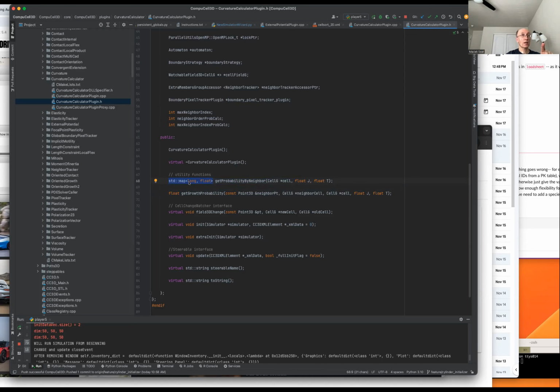So you will have a dictionary where the key is the ID of a neighbor. So for a cell, let's say that the ID of the cell that we are currently at is 1. And the cell with ID 1 has neighbors 2, 3, 4, 5, 6, right? So this dictionary will have entries 2, 3, 4, 5, 6, and the value will be the pressure between cell ID 1 and cell ID 2, cell ID 1 and cell ID 3, and so on.